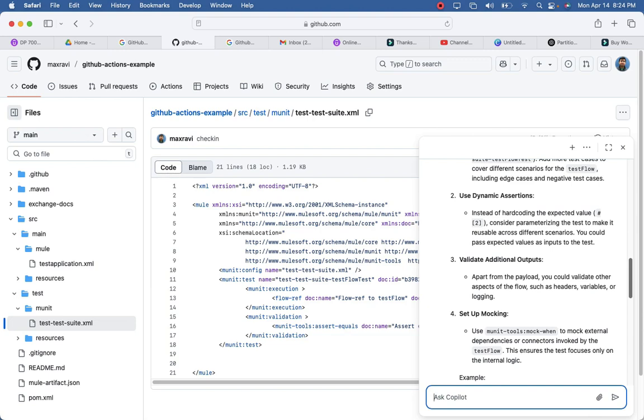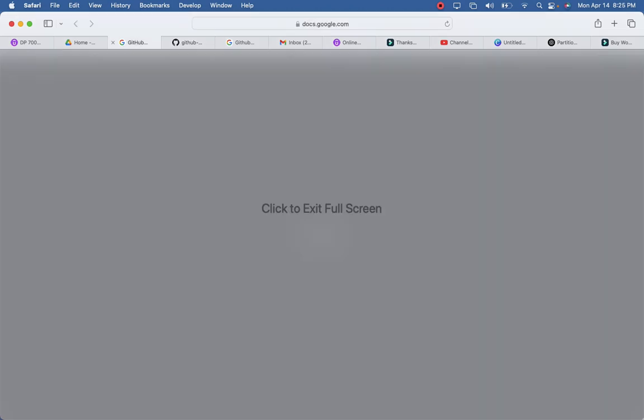To understand it end to end, I would highly recommend you engage more with GitHub Copilot Chat. Use it on a day-to-day basis. Try to understand what it does, how it does it, and what options it has. Okay, so let's go back to the slide.